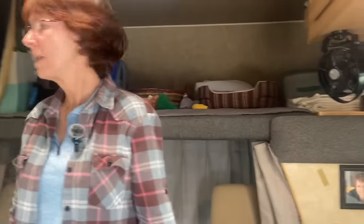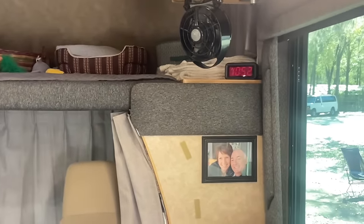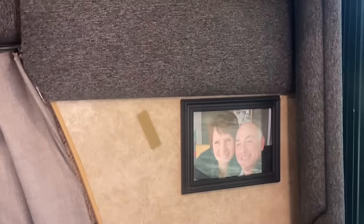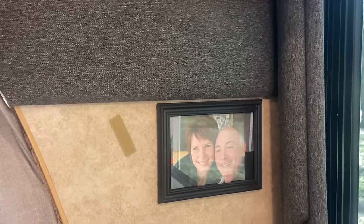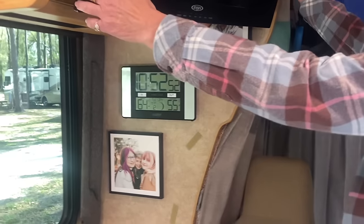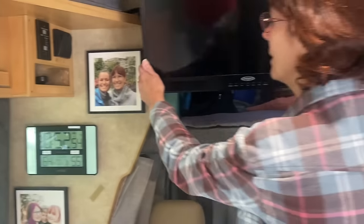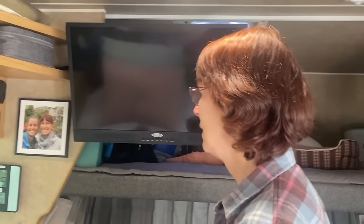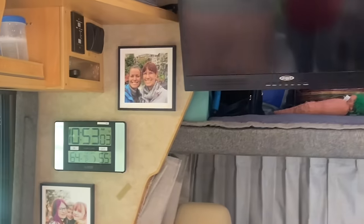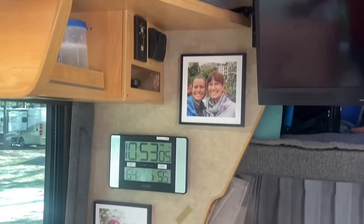I see you have some personal memories here. Yes. That was my husband and me. That was Jim. Beautiful husband, and thank you for your service. And the TV comes around so I can watch it from my bed. The TV came with the Laze Daze. And then we've got daughter, grandchildren, granddaughters.